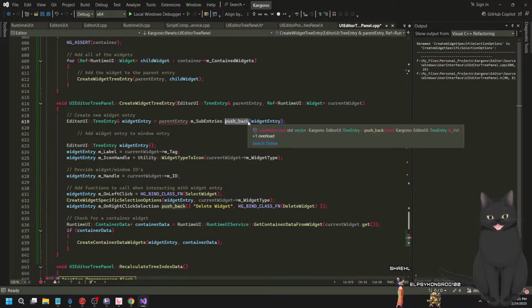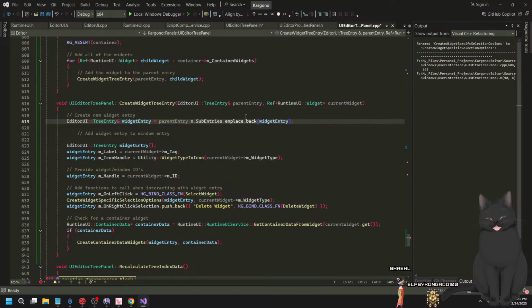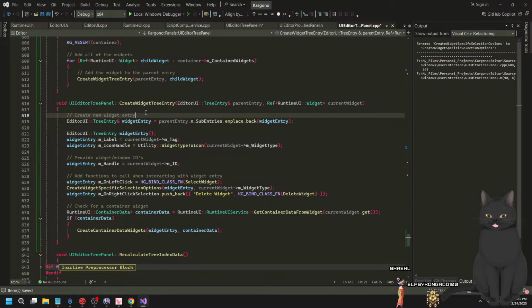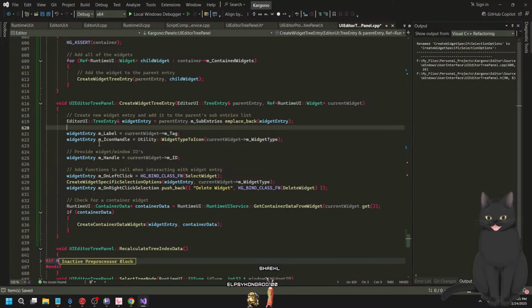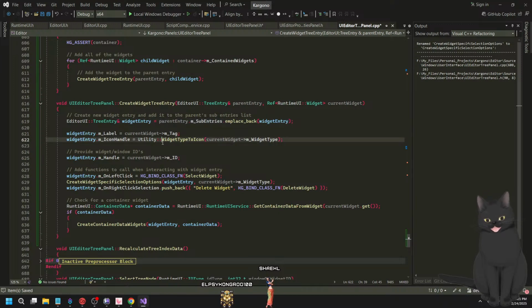But we're going to be doing it in place back instead. And add it to the parent. Okay, and then we can get rid of this. And then everything here will just modify the existing value in place instead of creating it and then creating a copy. It's not that big of a difference, but I mean, it does save a few cycles.